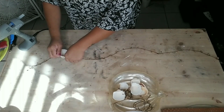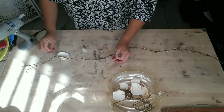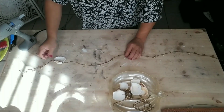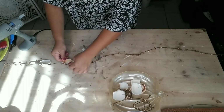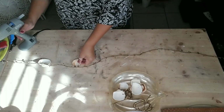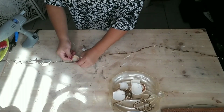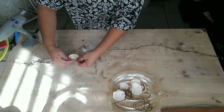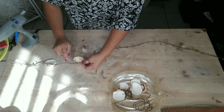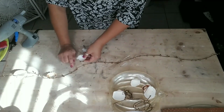Next, I'm going to go ahead and grab some shells, and I just grabbed different sizes, and these are from Dollar Tree as well. They come in a large bag, and they just have different varieties and sizes in there, so I'm just using a few of them to add onto my garland. And I'm just going to count like 3 or 4 of the berries just to separate each one of the seashells in order for it to kind of look all even and cohesive. So here I am just adding some more.